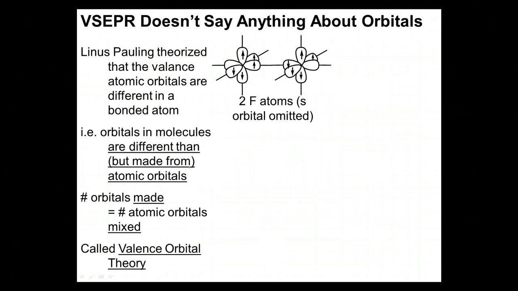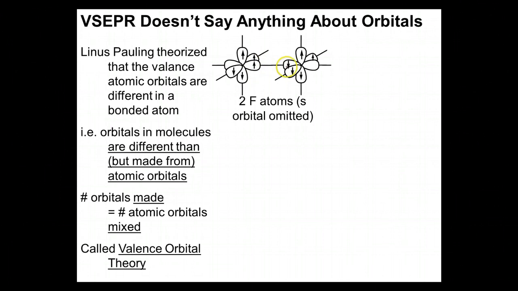Now, I'm omitting the s orbital in these 2 sketches, just because that would be a real mess to see. In fact, I'll go ahead and sketch it on here for a second. Remember, our s orbital would be about the same size as the p orbital, coming out here as a sphere. And you can see that that's going to be a little bit messy. So for the moment, let's just assume there are 2 more electrons that we aren't currently showing, an upspin and a downspin, and they're in that s orbital. Now suppose that these fluorines come close together. Now keep in mind, one of those orbitals won't be totally full because there's only 7 valence electrons.